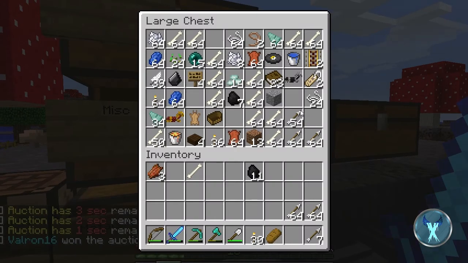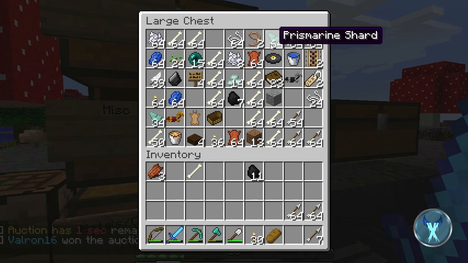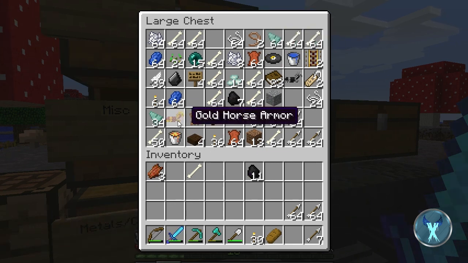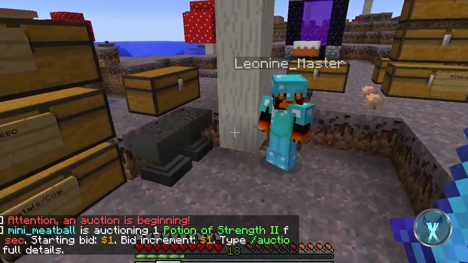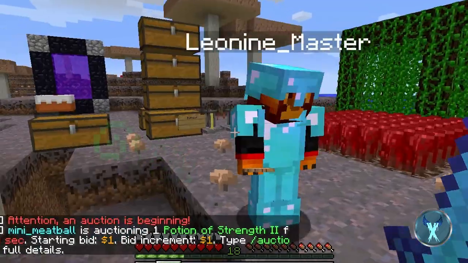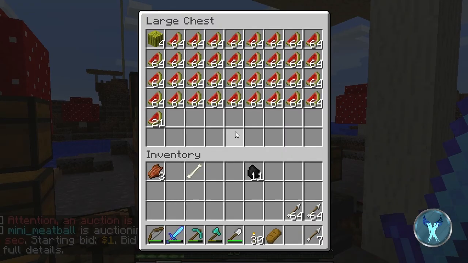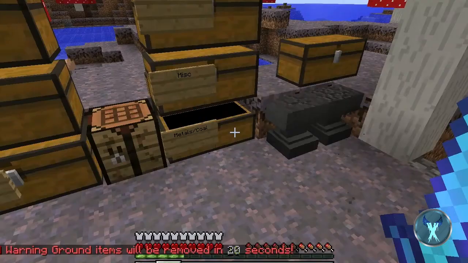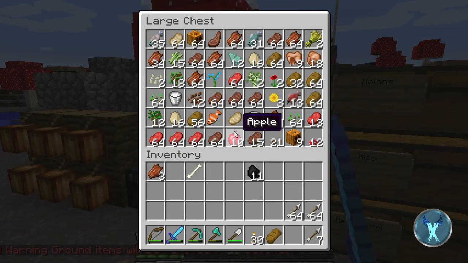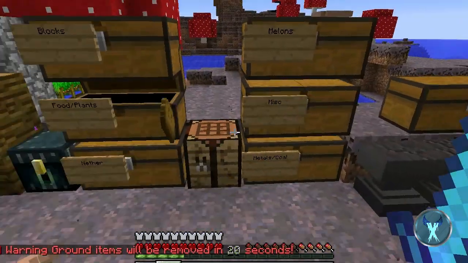I just sold two cocoa beans for $12,000. What? Hey, what are these prismarine shards for? Those are from the water temple. Water temple? Yes, that's something they added new in Minecraft 1.8. I've never been to a water temple. Really? Nope. Well, we happen to have one just east of us. Oh my god, really? Yep.